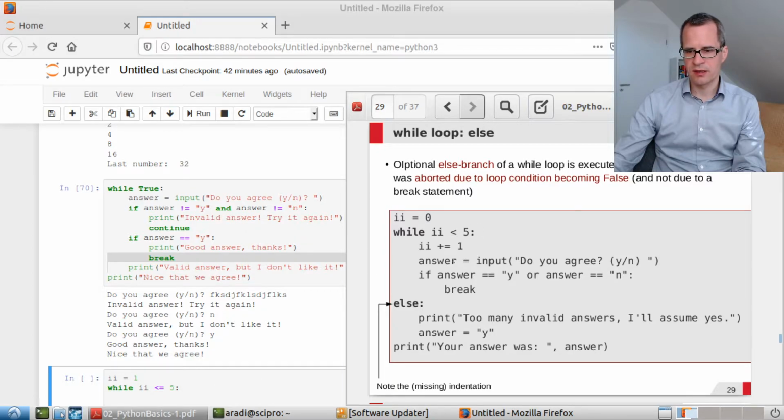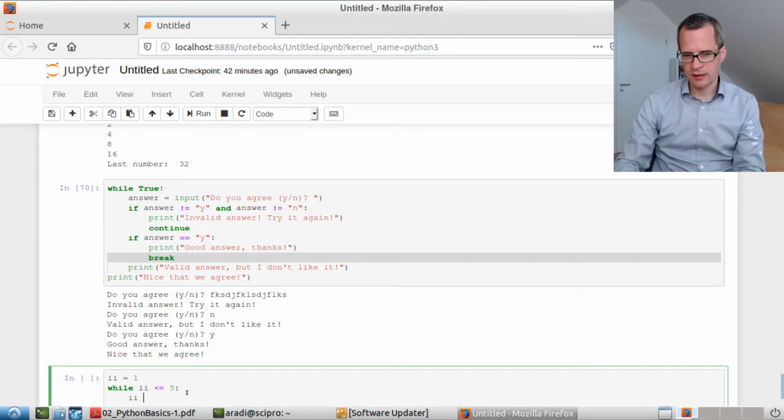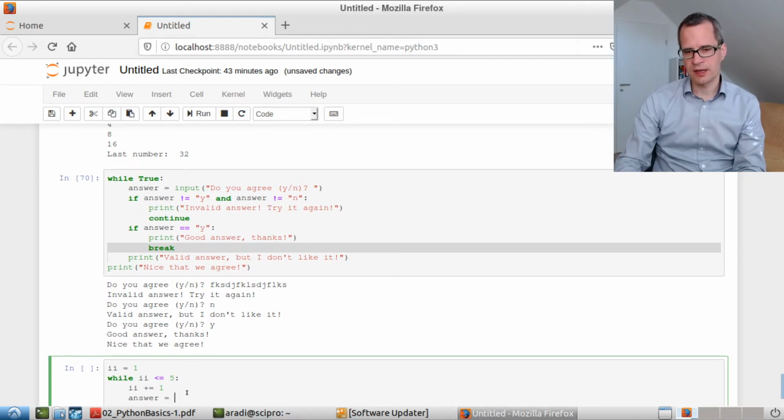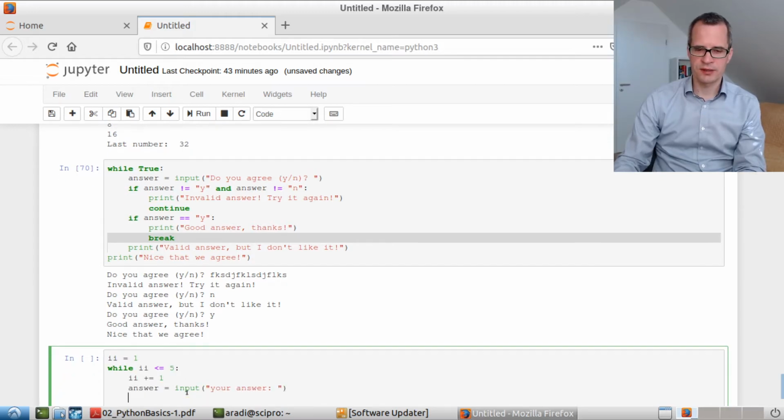So let's do that, and then we are getting an answer. So let's increase I by 1, which means we are setting the value of I, or we are pointing I to a value which is the old value, which was 1, plus 1. So we have here 2, and basically I will point to the object 2 in the memory. We can also write it shorter by saying increase I by 1. And then we are just getting the answer, and we are just asking for the answer.